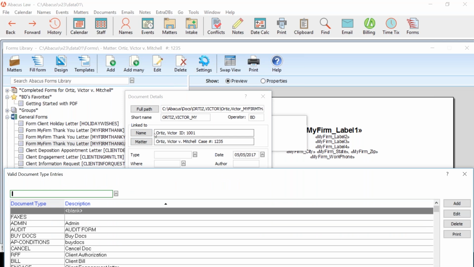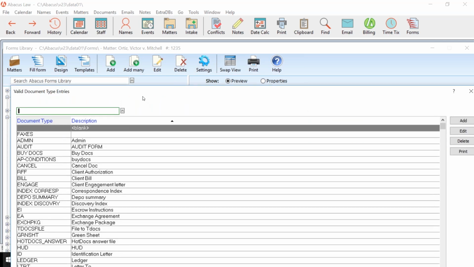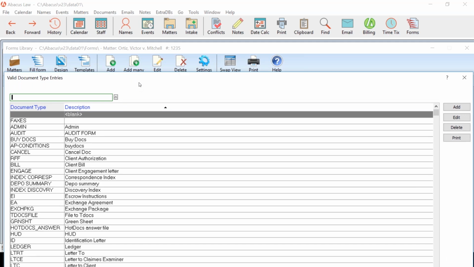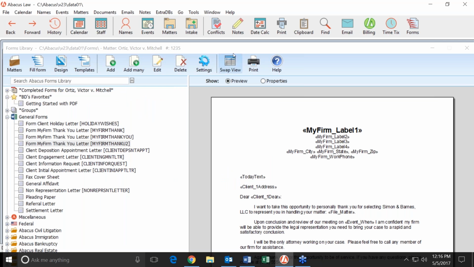You also have the ability, if you didn't choose so, to change the type here. Remember, we have the option to preset it so that you already know what type of document this would be. But if you didn't, you can always come in here as long as you have your list set up already, where you've edited and structured and lined out, simplified as much as you can. You can then choose what type of form so that when it links it to your matter or case, you can find it a lot easier under your Documents tab.